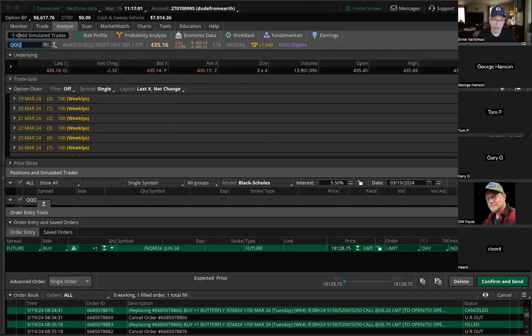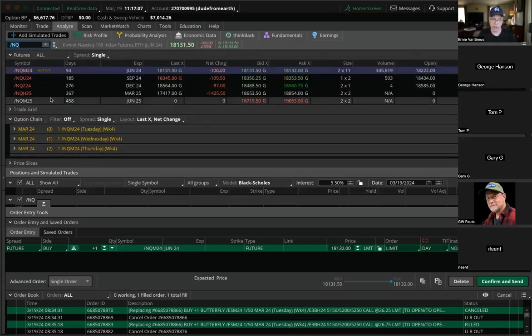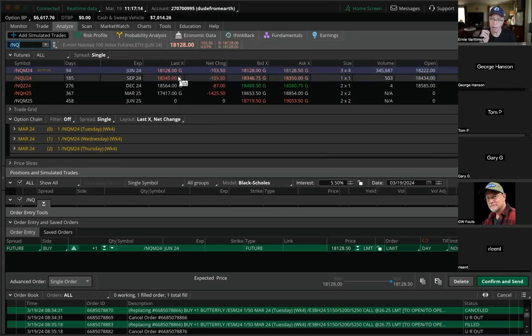Now let's do the NQ. The net asset value of the NQ is the price, but you don't multiply it by 100. You multiply it by its big point value, which is what? 20 on NQ, right? So what is 20 times 18,129? 362,000. Yeah. So one contract of NQ is $360,000, where 100 shares of QQQ is only 43,000. So 360,000 times 12 is how much I needed to have for what?